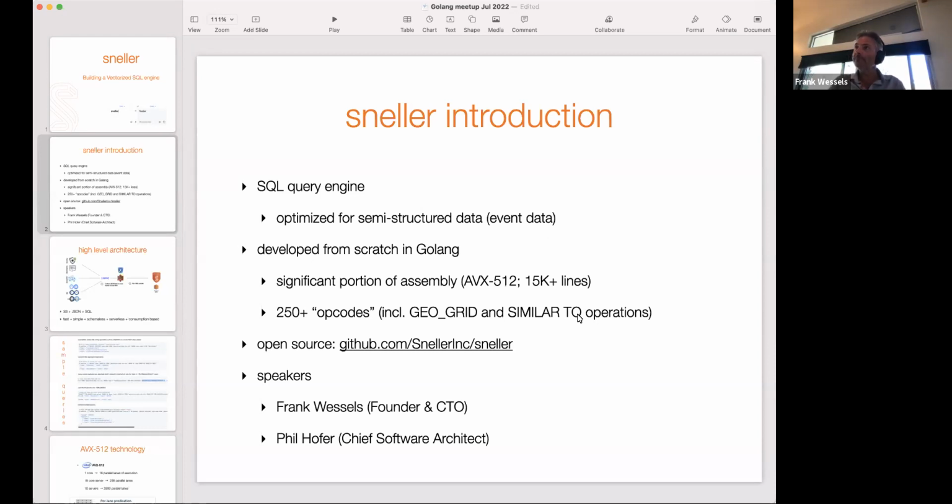Regarding myself, I founded a company and I'm also the CTO. Before Sneller, I was actually CTO at a company called Minio, which some of you might know as an open source S3 compatible object storage, also developed in Golang.